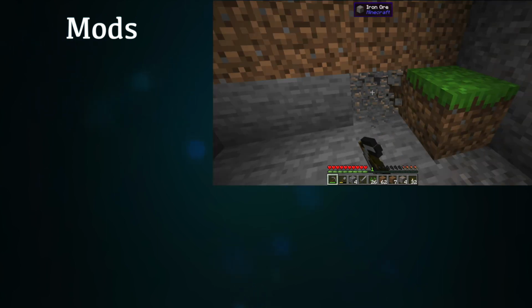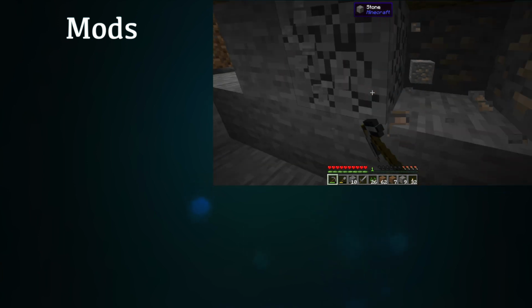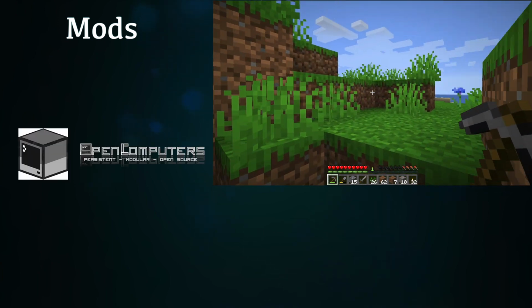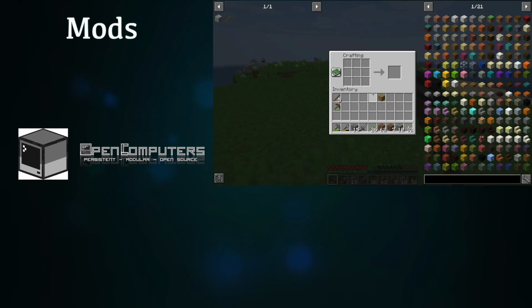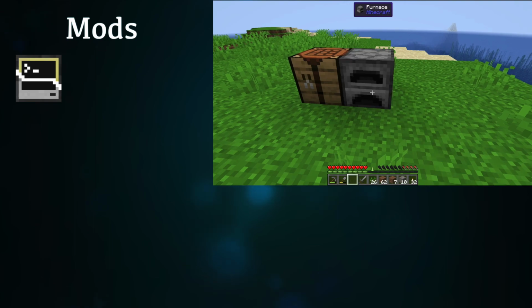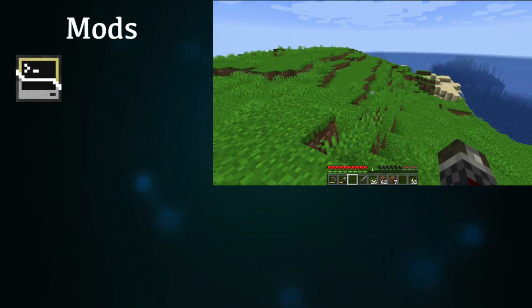I talked about software engineering, and for that, we're going to need a computers mod. Computercraft and Open Computers both appear, unfortunately, to be abandonware at this point, but CC Tweaked is a Computercraft fork that's still being awesomely maintained.